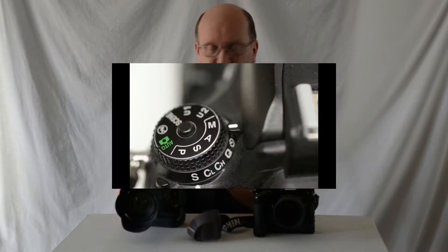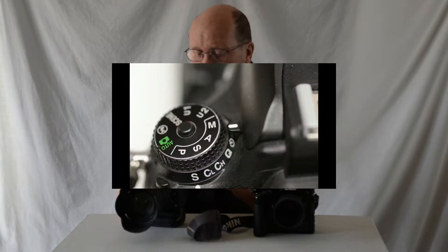First off, set your camera to either a manual or one of the two automatic modes — aperture priority or shutter priority. If you're uncomfortable with manual mode or haven't learned it yet, don't be afraid to go to aperture or shutter. Just remember that the vast majority of cameras ever made didn't have an automatic mode. So if you're comfortable with manual, go ahead. If not, choose aperture or shutter priority and learn how to adjust your exposure using that mode.